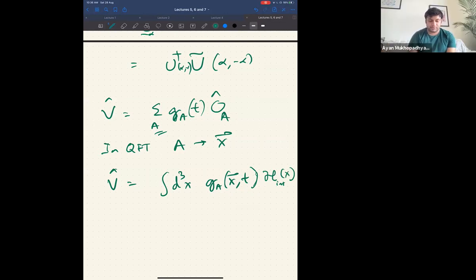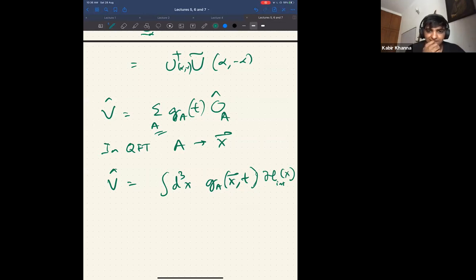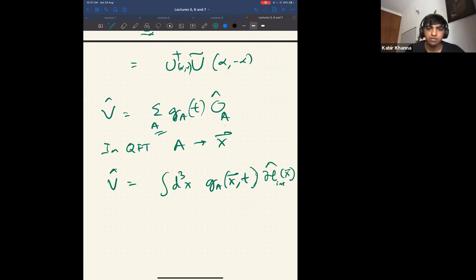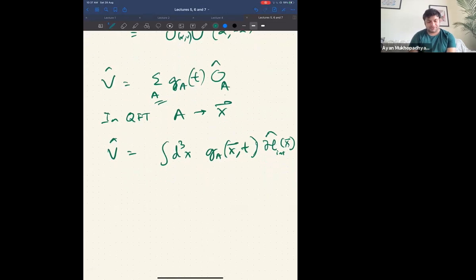So of course, yeah. What do you mean it is d4x? Why do you expect it to be d4x? I mean, this is an operator in some picture. No, it's certainly not. I mean, it is only a function of x, right? So this is an operator, and A is the label here, which becomes x. Okay. All right. But the label at each point is a space-time event, right? No. Wait a second. Look, again, go back to quantum mechanics. In quantum mechanics, these operators don't have time labels, right? That is how we define it. Yeah, eventually it will become time dependent. Just hold on. I'm coming to that.